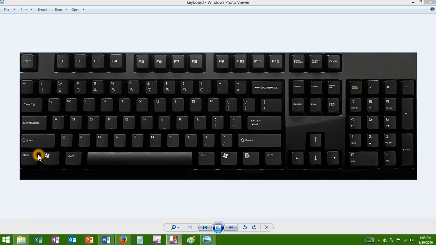And then we have Z, like zebra, Control Z, that's undo. So undo is a really big one too. You might not always have an undo button on whatever program you're in, but if you do something and you lose something, you can do Control and Z and it'll bring it back. I've had quite a few people who've called me over the years and said, oh my gosh, I was writing this email and I just spent 20 minutes composing it, and I did something and it's gone. Okay, so hold Control down and press Z. No, nothing happened. Okay, press Z again. Oh, it's all back. Okay, so you know that's a big one too.